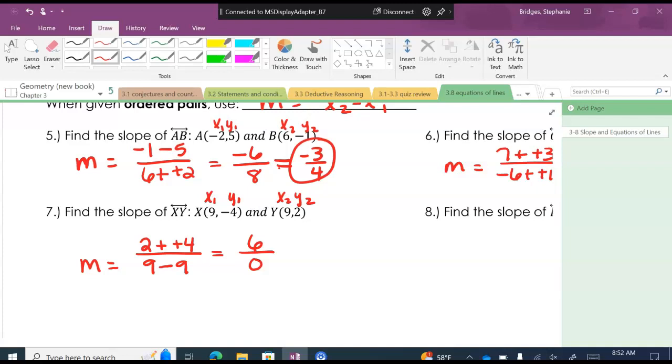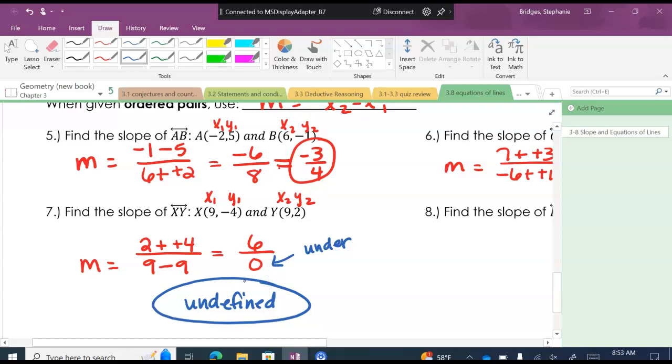So let's think about this. We have 2 special slopes. We have the 0 slope and we have the undefined slope. If you're getting an error message in your calculator, which one do you think that is? The undefined, okay? So this is what you need to remember. When 0 is underneath, your slope is undefined. If you do that in your calculator and you get an error message, that is undefined. 0 is not allowed to be in the bottom of a fraction. So if you get a 0 in the bottom of your fraction, that is your vertical line, and that is going to be an undefined slope.